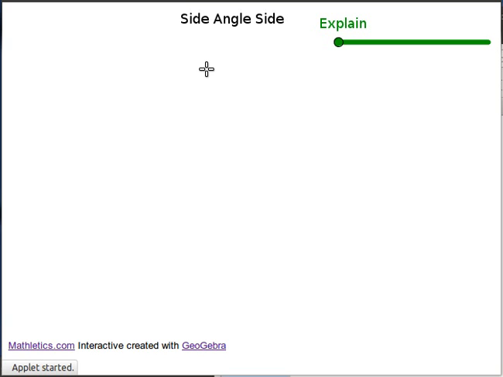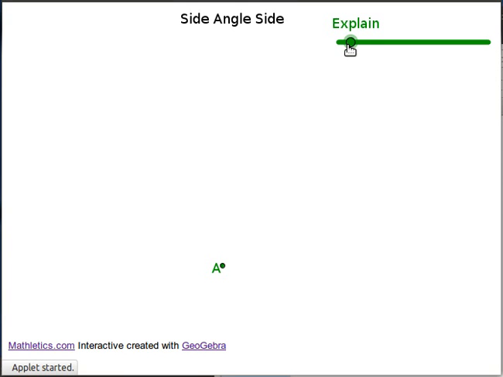That when you were finished, you'd be able to take your triangle and my triangle and they would be exactly the same. So what we're going to do is go through building a side, angle, side triangle, and hopefully by the end of it you'll see that it's not really possible for an SAS triangle to be any other triangle than the triangle you're interested in.